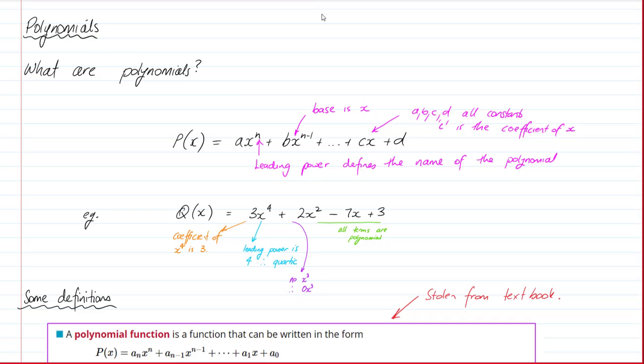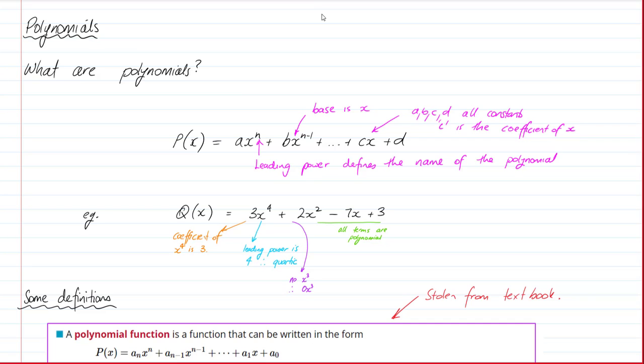So polynomials, as opposed to some other functions that you've covered, are functions that have only x to the power of numerical values. Now, there is a set of polynomials called power functions that might have fractional indices, like the square root of x and things like that. But really today we're talking about those whole number powers. So if you can see the OneNote, we're talking about this p(x) and q(x) as my examples there. Got heaps of notes written around them, so have a read of those.